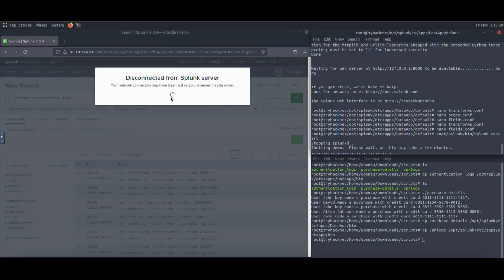Let's check our Splunk. It will come to us. I believe that we did everything correctly. Come on.